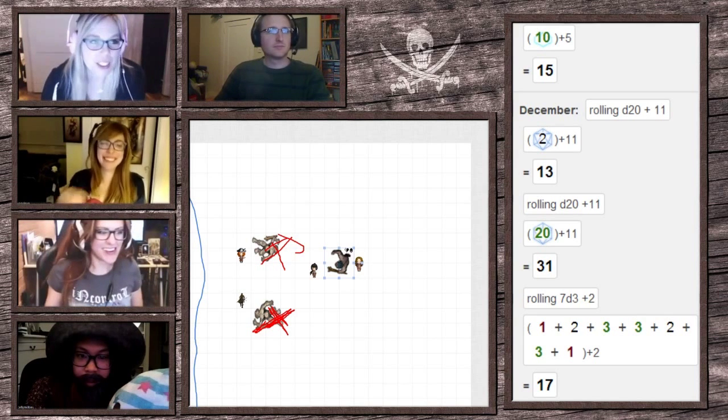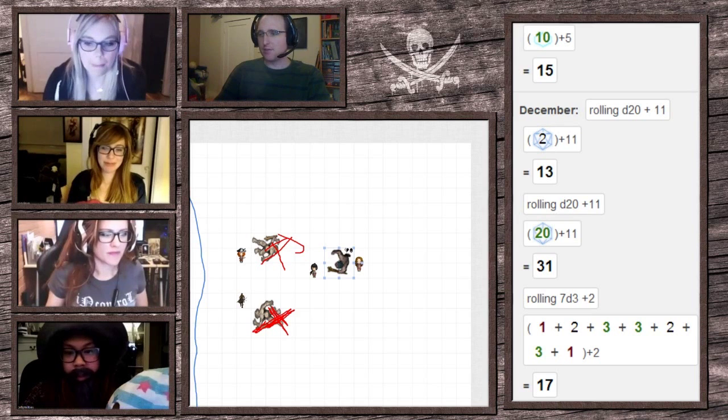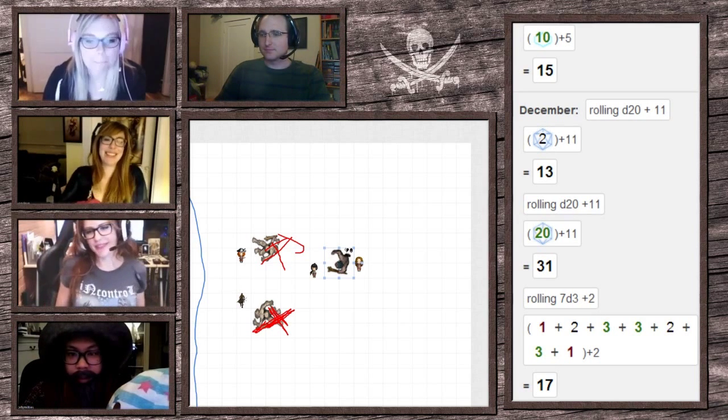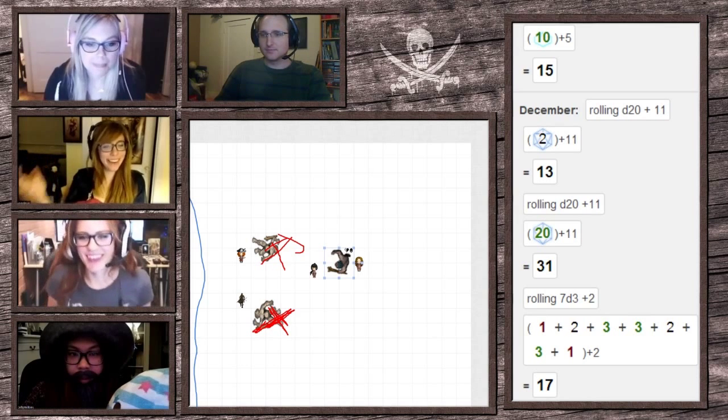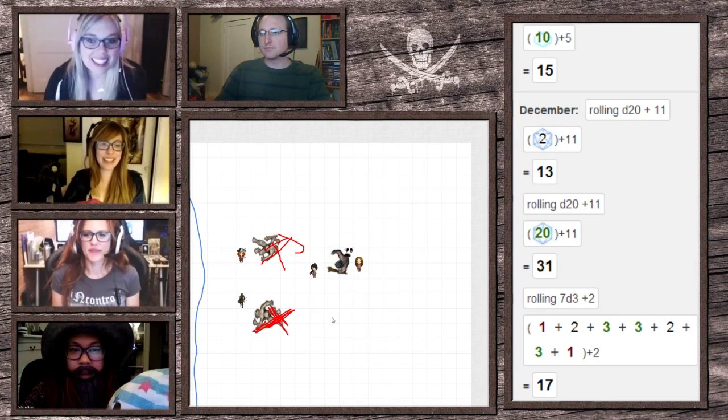If she's at zero HP, is she unconscious? She is unconscious, but she is not bleeding to death. Yeah. That's an improvement. We're getting there. I should be pre-bandaged at all times.